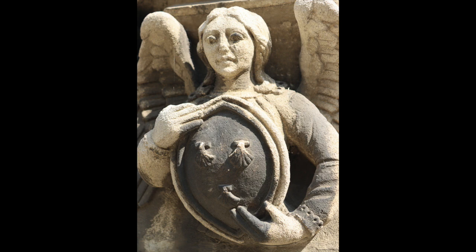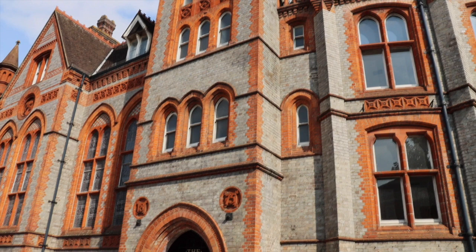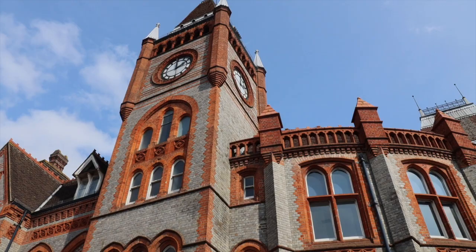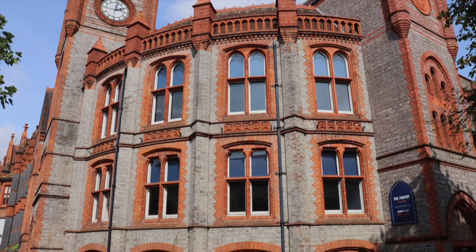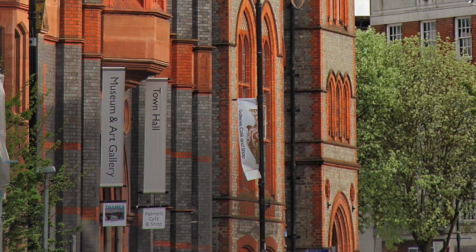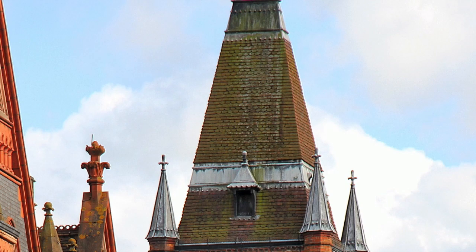This area is also home of Reading Town Hall, built on the site of the refectory of the Abbey Hospitium and extended during the 1870s. The nearest sections were designed by Sir Alfred Waterhouse, who lived in Foxhill House on Whiteknights campus. He also designed the Natural History Museum in London and the Manchester Town Hall. It now houses the Town Museum, which is well worth a visit, the Concert Hall, the Registry Office, a bar and cafe, and community rooms that are used for various public consultations and events.